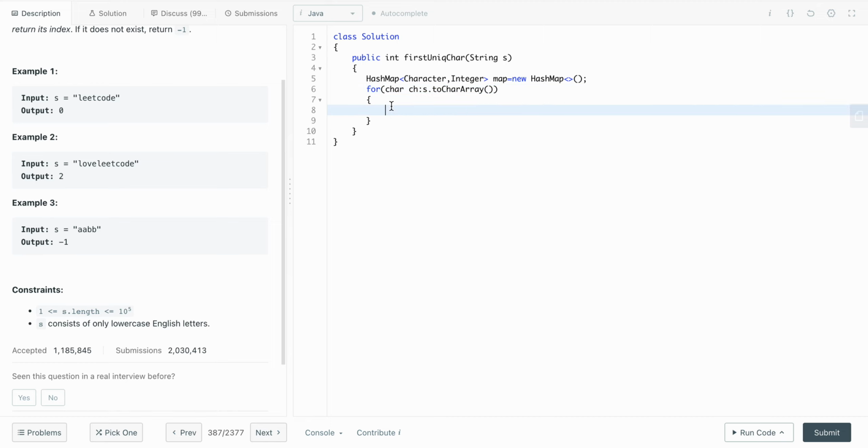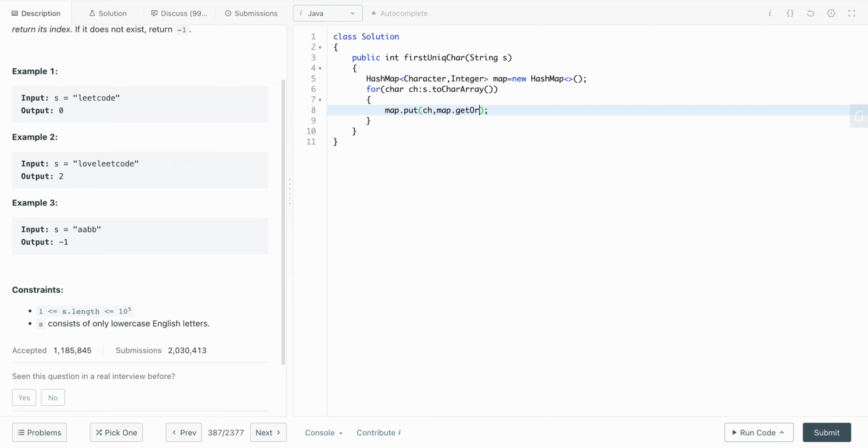Now we'll put the frequencies. map dot put, this will be ch. The first position is the key and the next position will be the value, separated by a comma. For the value I want the frequency, so I'll call map dot getOrDefault, which gets whatever value is already present.